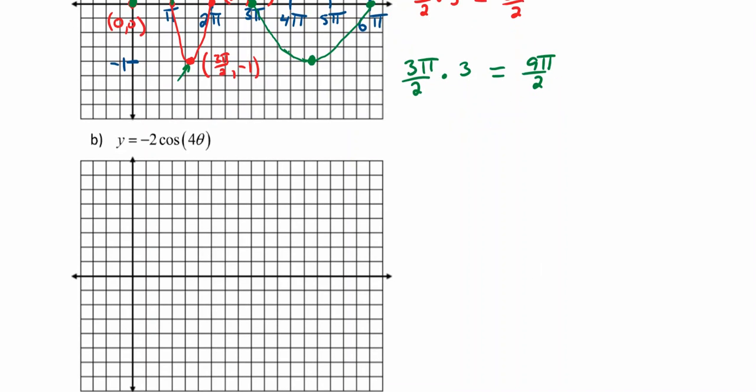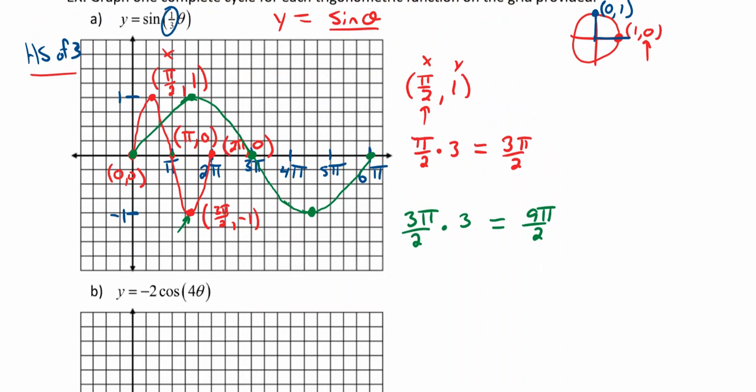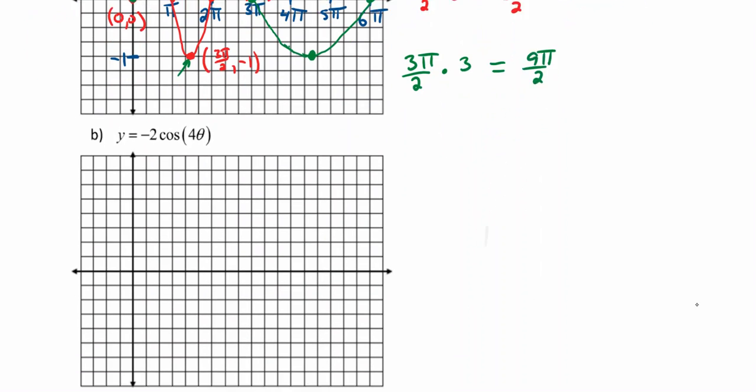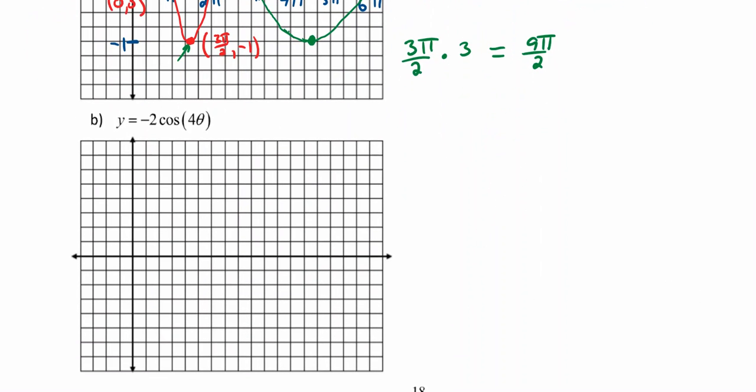But you know what? I find once you start getting anything above 1 or 2 different transformations, it's a lot easier to use our mapping notation. So let's make a mapping rule for this thing right off the bat. Actually, right off the bat, let's write down what we have going on. We have a vertical stretch of 2, right? Because that's our A value.